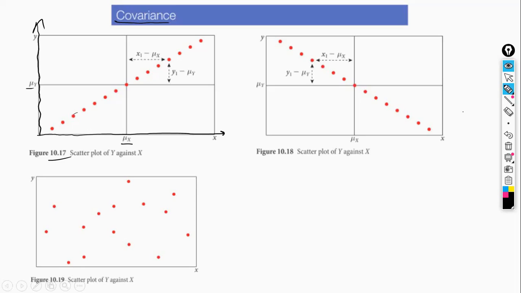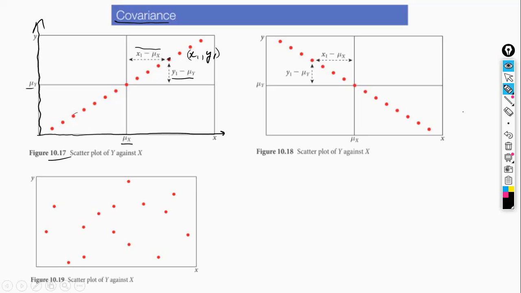So we're going to locate any point. Let's just say this point over here. And this point would have coordinates x1, comma y1. And then what we're going to do is measure the deviations. So what are the deviations? Well, the deviations are the differences between x1 and the average for x, and y1 and the average for y.